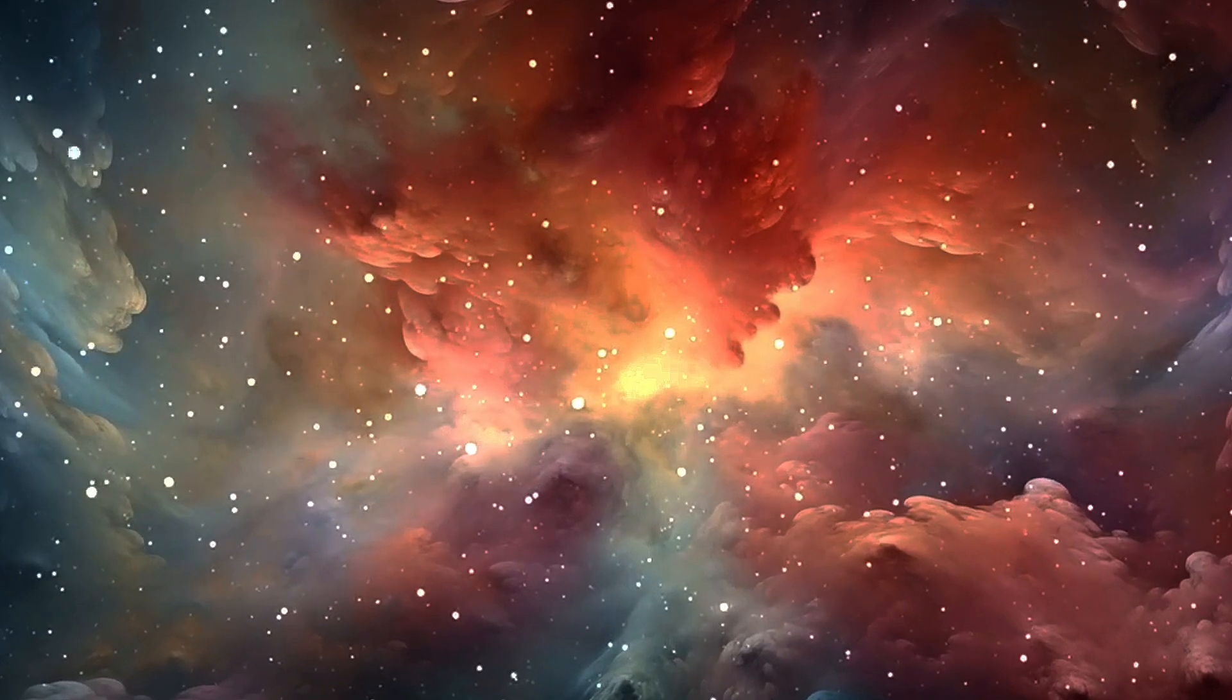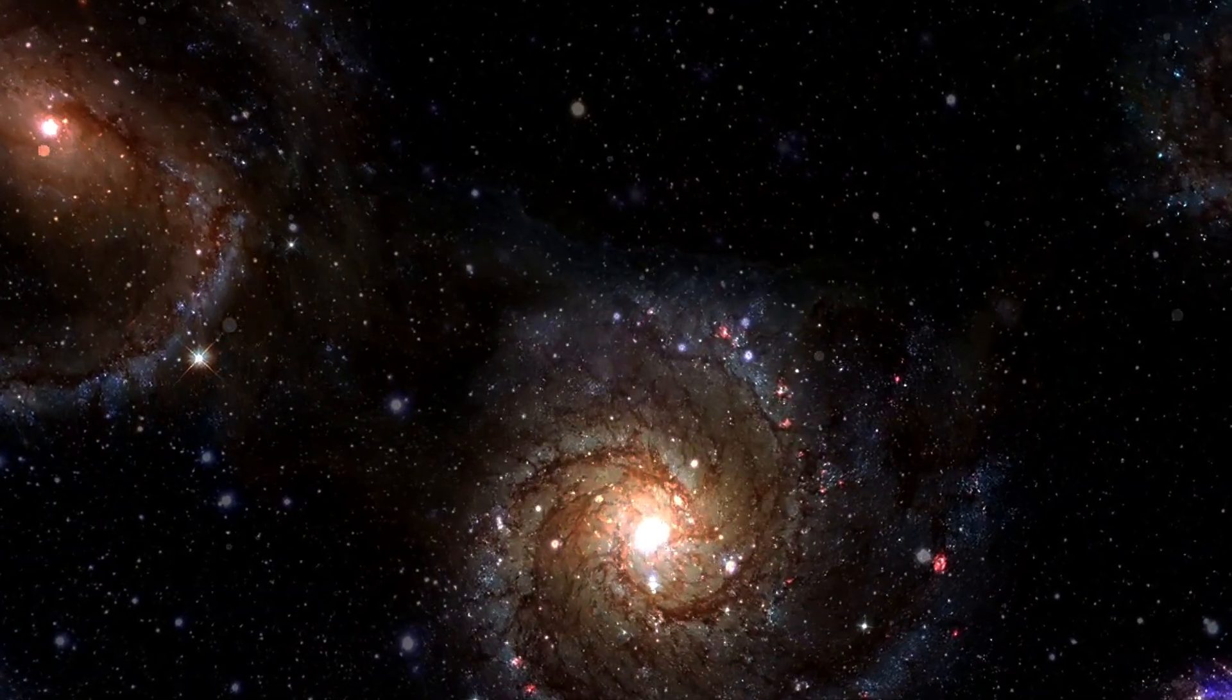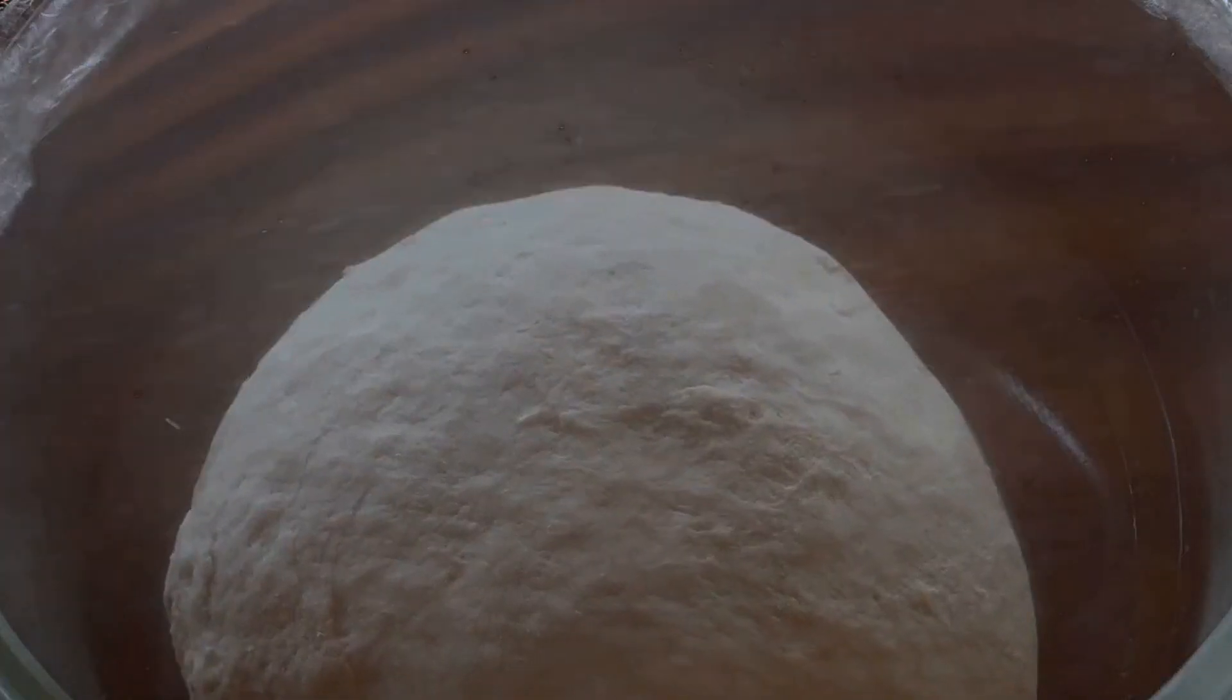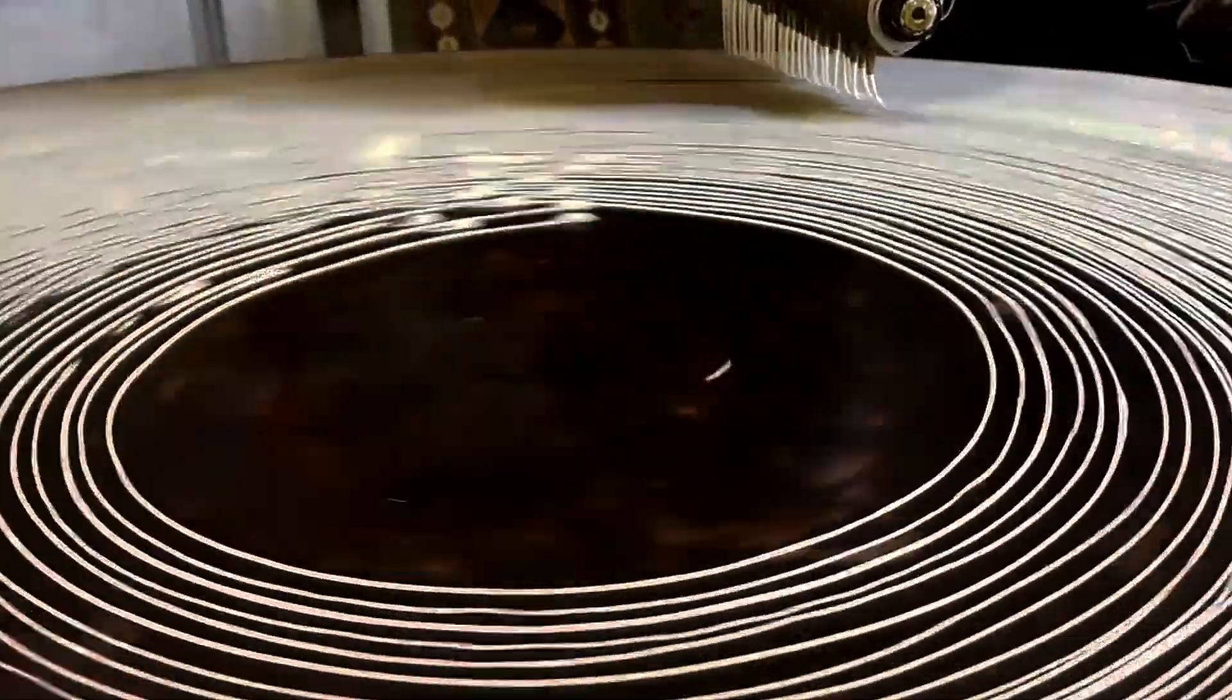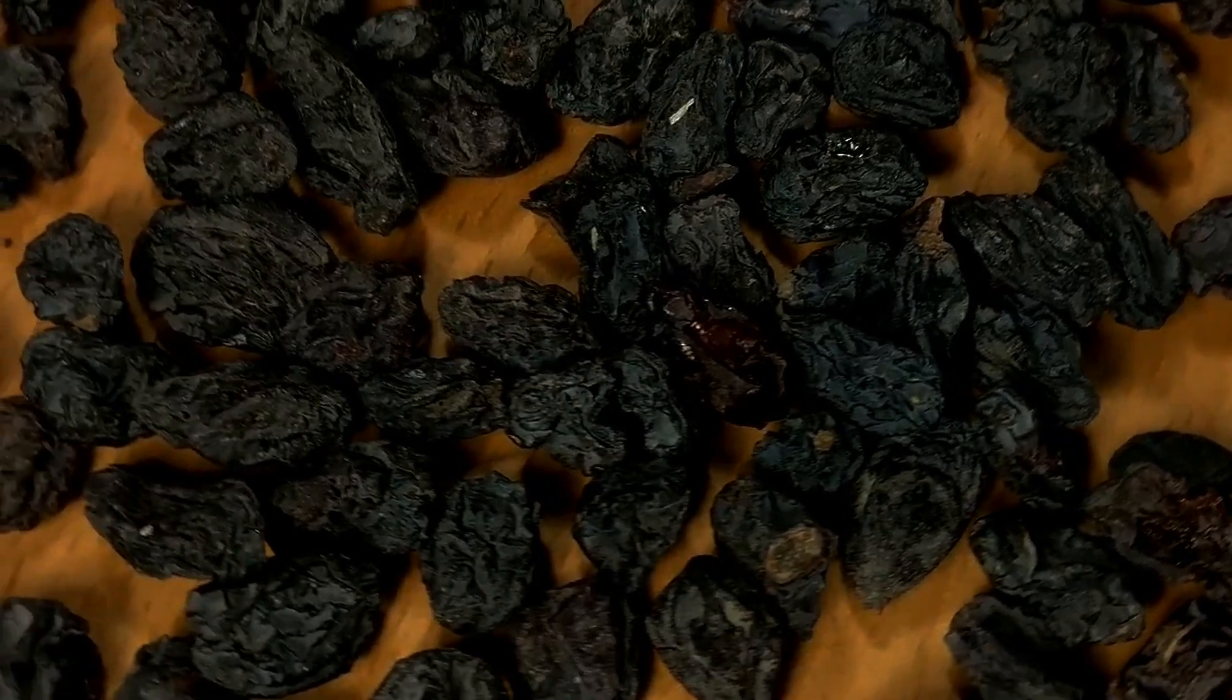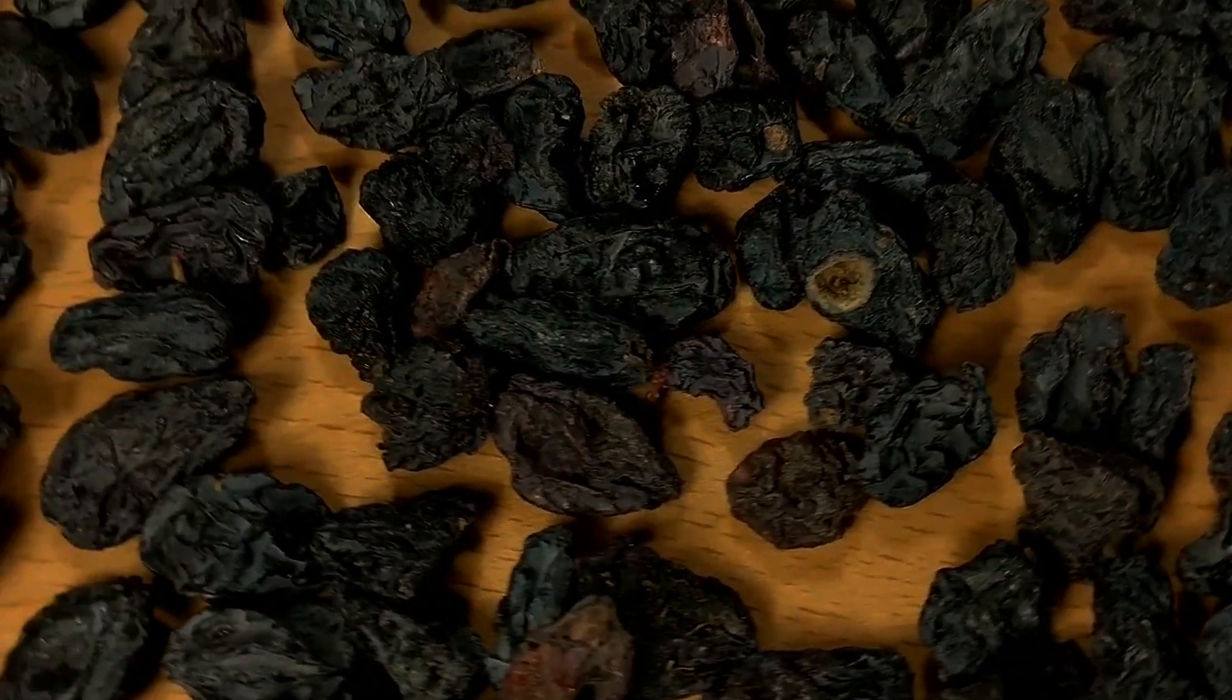Now, imagine that you're living within one of those objects sprinkled into the dough, that each one represents a bound structure like a galaxy or a group cluster of galaxies, and that the dough, although it's present, is completely invisible to you in every way. Over time, the dough will leaven, and that leavening is just like space expanding. But since the dough is invisible, what you'll see are the other bits of structure scattered throughout the dough. The closer each raisin, poppy seed, or blueberry began to yours, the slower it will appear to move away from you, and the closer it will be, even as time goes on.